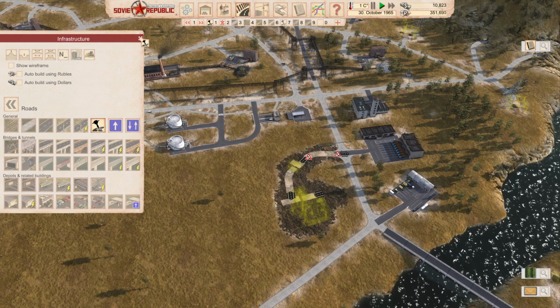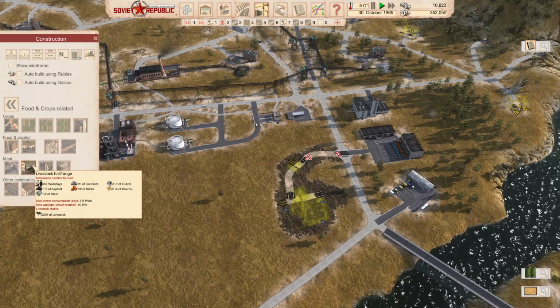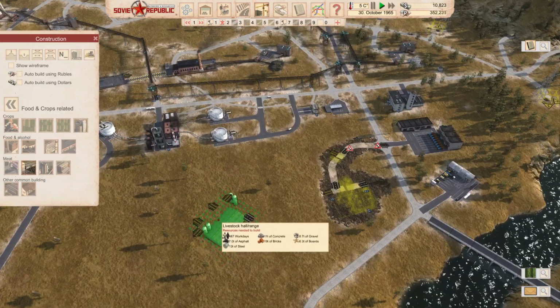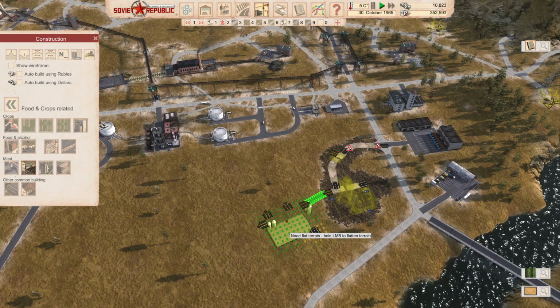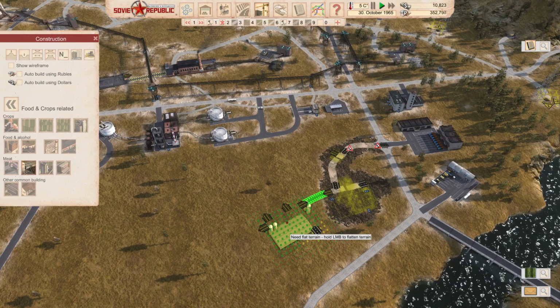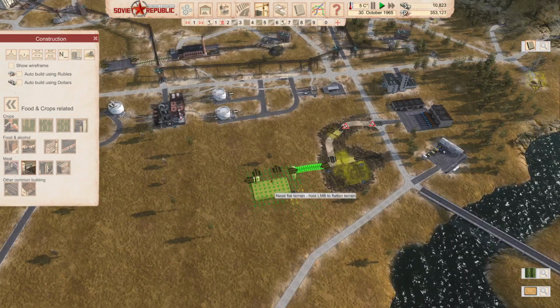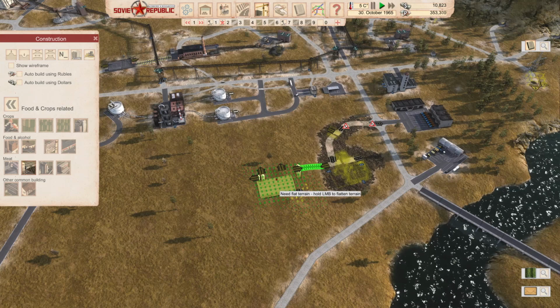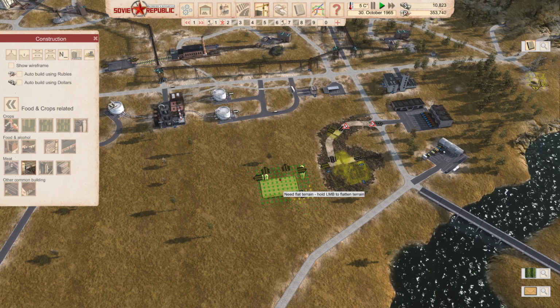So we put in the slaughterhouse. We need a livestock range. This is where the cattle are stored, aren't they? We can put this in. I want to put enough space in for another bus stop here as well. So if I put in, say, that, just tilt that round a little bit.